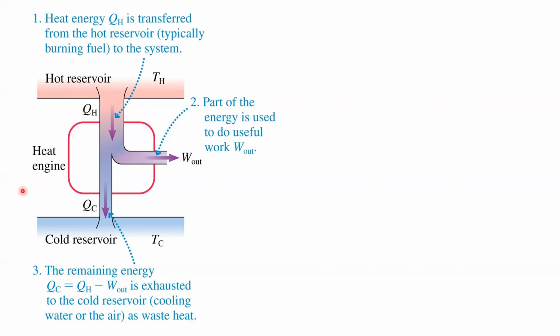And you've seen or you've read that there's no way to get rid of this QC, to eliminate that from the diagram. It has to be there because the second law of thermodynamics tells us it's impossible to convert all of this heat into useful output work. And there are various ways of proving that. The clever one that's presented in your book is that if you could do that, there's a way of using that heat engine to run a refrigerator that would cause heat to go from cold to hot with no other effect. So maybe I'll get to that in a later video, but it's worth pondering that proof in your book.